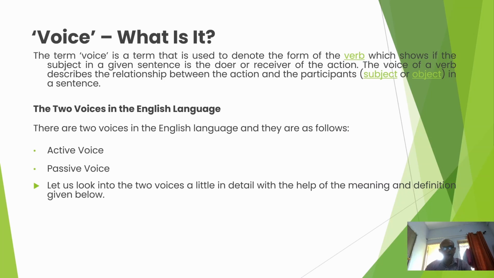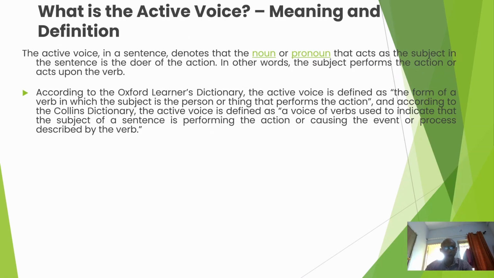The two voices in the English language. There are two voices in English language, and they are as follows: active voice and passive voice. Let us look into the two voices a little in detail with the help of the meaning and definitions given below. What is the active voice?